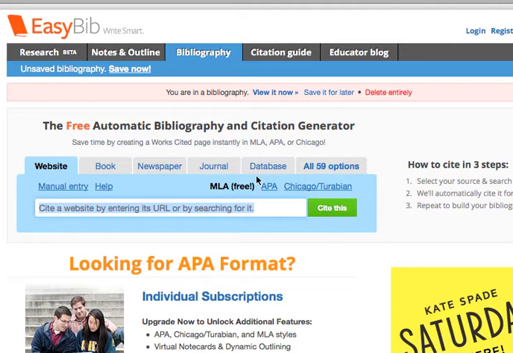Before you can do this, you have to have your blue and green bib sheets. Make sure they're all completed and ready to go in front of you, because you're going to be taking the information from those sheets and plugging them into this program so that you can make your citations.